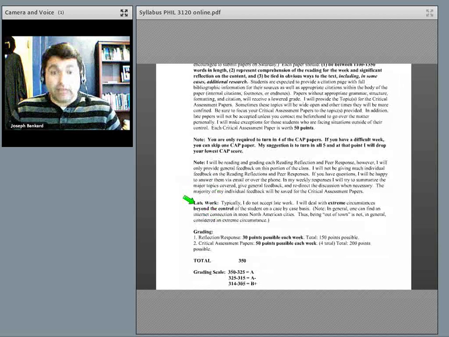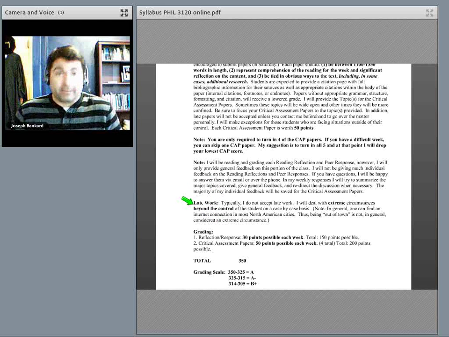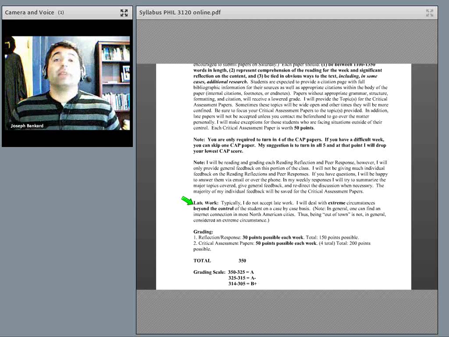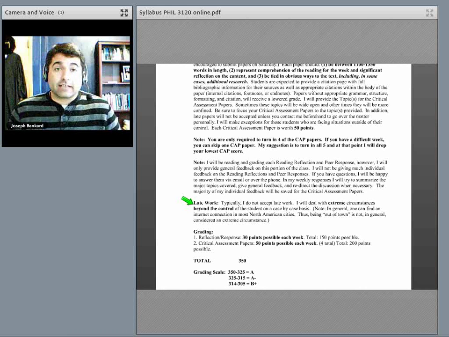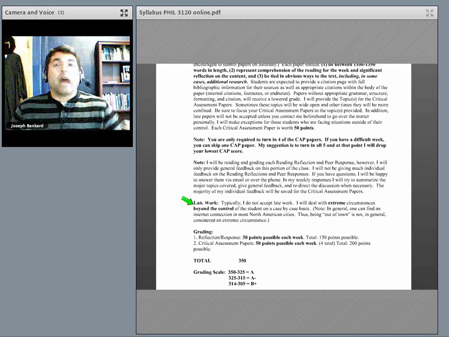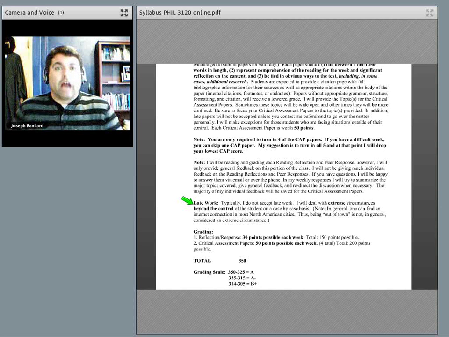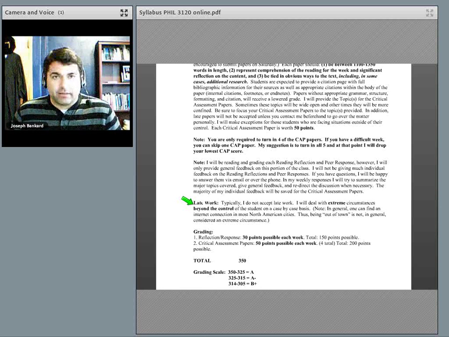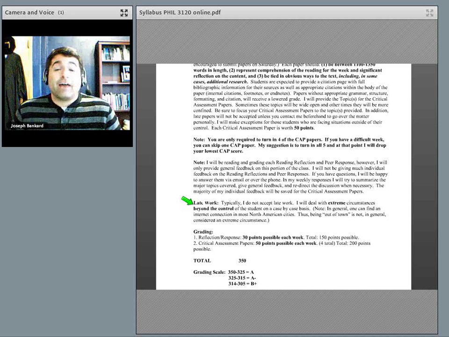Late work. I don't accept it. So don't turn stuff in late. However, if you let me know and you say, hey, this is what's going on, I'm traveling, there's not going to be good internet access, this or that's happening, my grandmother died, I will work with you, right? I will extend some deadlines, we'll make it happen. But if you tell me after all this has gone down, I'm not going to be very lenient. So make sure you communicate with me up front.